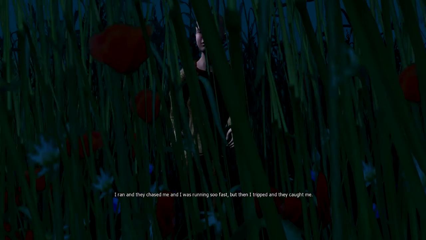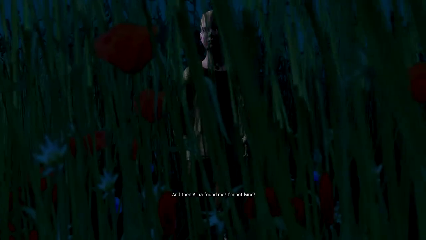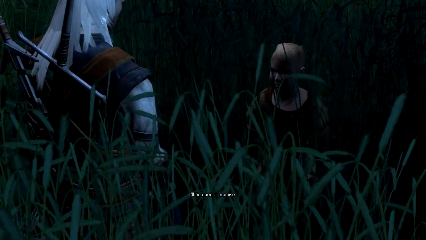I ran, and they chased me, and I was running so fast. But then I tripped, and they caught me. They put a sack on my head and led me somewhere. I was scared, more than in the outskirts. I shut my eyes and imagined I was far away from those people. Somewhere beautiful with the sun shining. And then Alina found me. I'm not lying. I believe you. I won't go back there. They'll hurt me. Triss should come here. It's all right. Let's see. I'll be good. I promise.